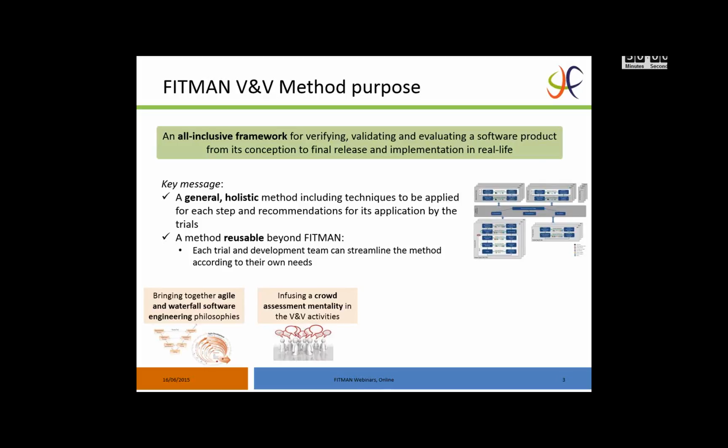In the past, the verification and validation activities were mainly restricted within one company, within a specific team that was developing the product. Right now, the tendency is to infuse a more crowd assessment mentality in the V&V activities, in software development in general. We need to get as soon as possible the opinion of the customers, the opinion of the alpha and beta users, in order to incorporate feedback as early as possible.